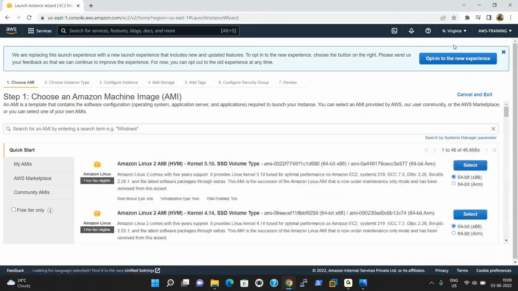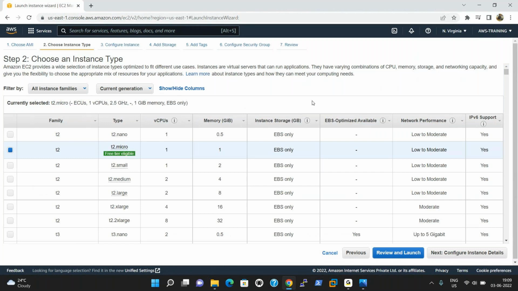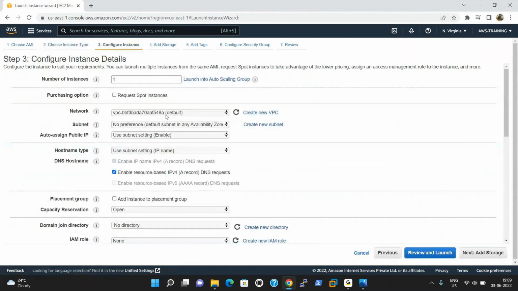Select any Linux, because bootstrapping is only for Linux: Amazon Linux or Red Hat Linux or any Linux. So now I will select Amazon Linux 2. T2.micro, which is free tier eligible. Under step 3, configure instance details, the number of instances is 1. Default subnet, auto-assign IP settings and everything.